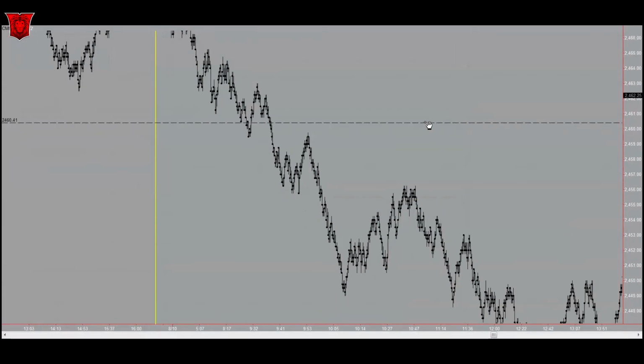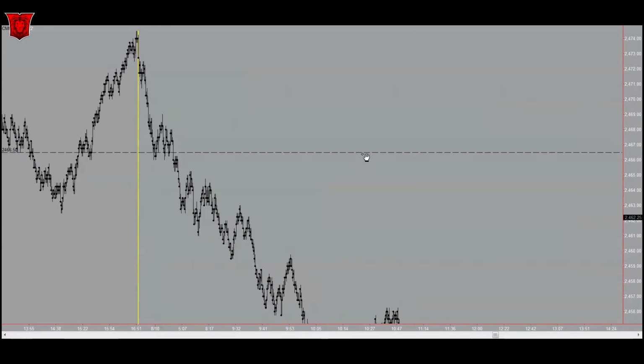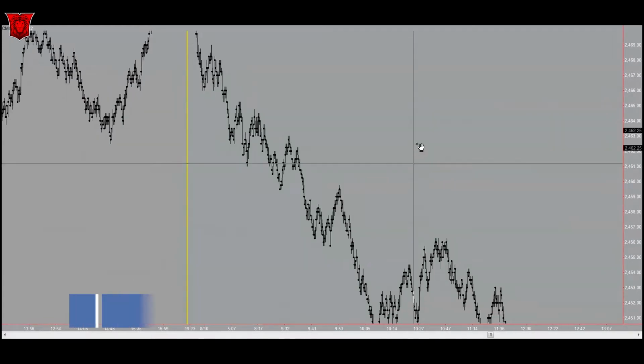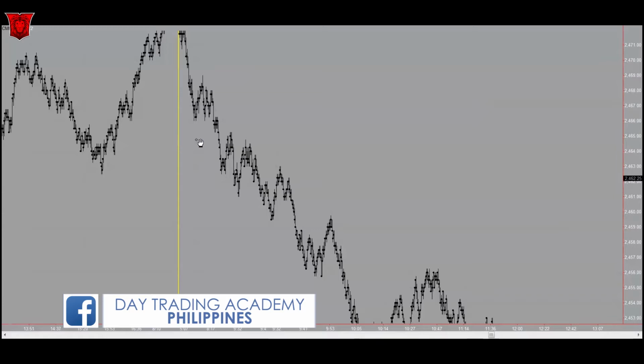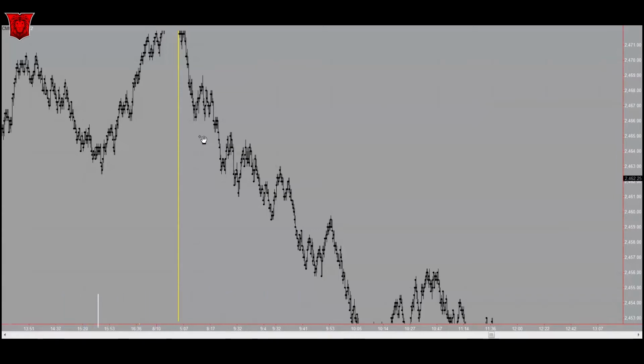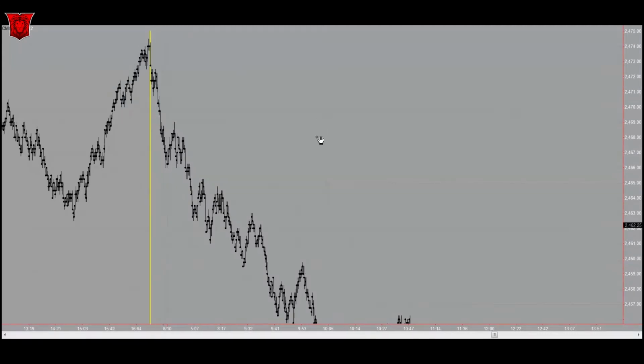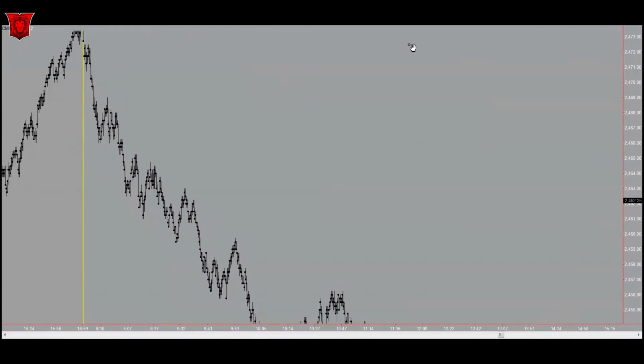So just to take a look at the chart that you guys are seeing here. From the yellow line to the right, this is the new day, which starts at about 6 p.m. Eastern time. That's when the futures market opens. It's open about 23 hours, 15 minutes out of the day, except for Saturday. It's the only day that closes. Very similar to Forex in that it's almost open 24 hours a day.